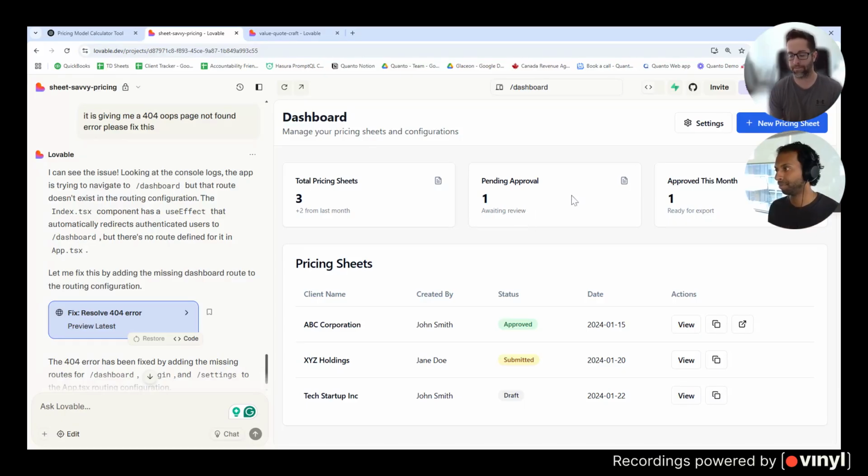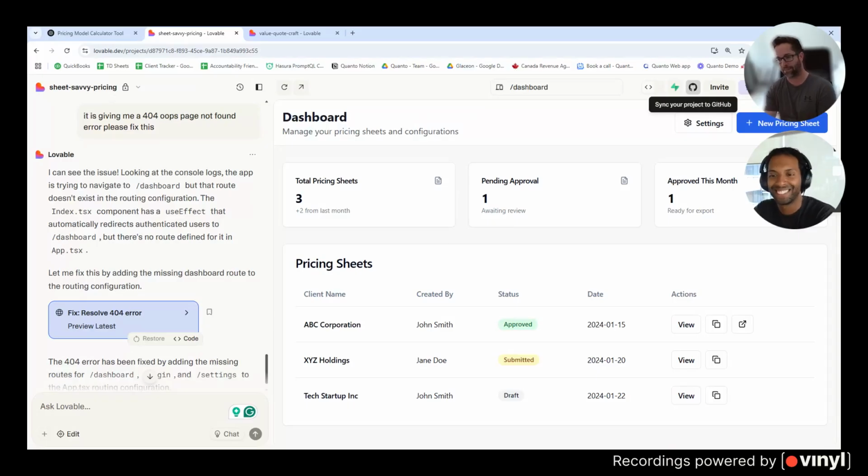Maybe we'll touch on this a little bit later, but some of the other interesting things: you can see a couple of buttons there on the top right. There's one that looks like a lightning bolt, and then the Supabase and the GitHub ones, right? Super interesting thing there. I knew nothing about databases like Supabase, and you could just prompt Lovable and say, "Hey, I'm going to connect this to a blank database for Supabase. Can you create all the tables?" And it'll just go do it. So cool. Amazing. And then on the GitHub side, that's saving repositories of your code.